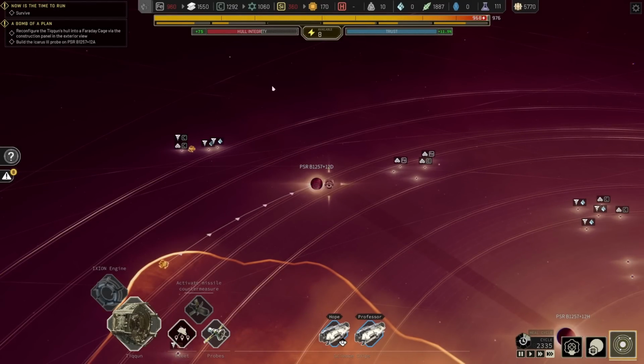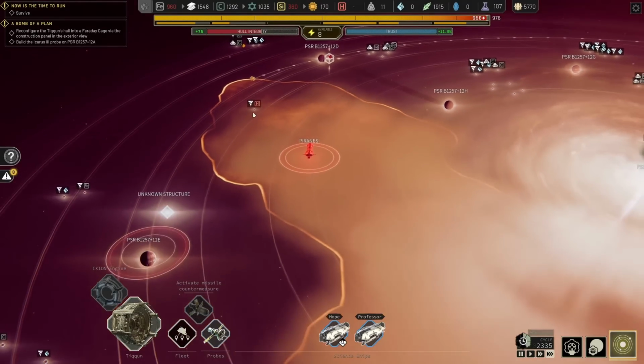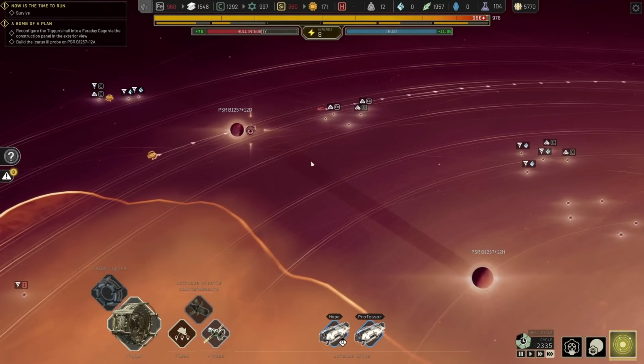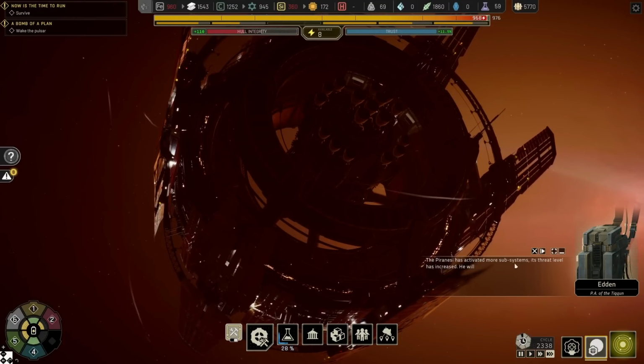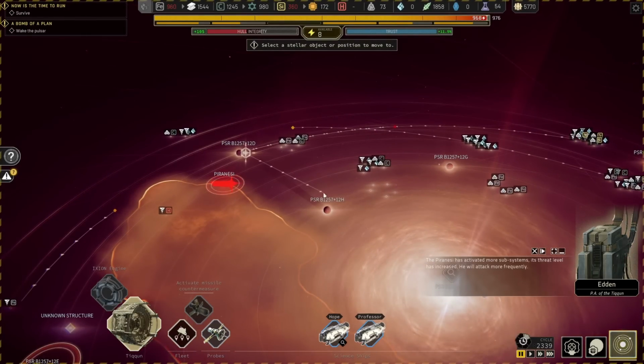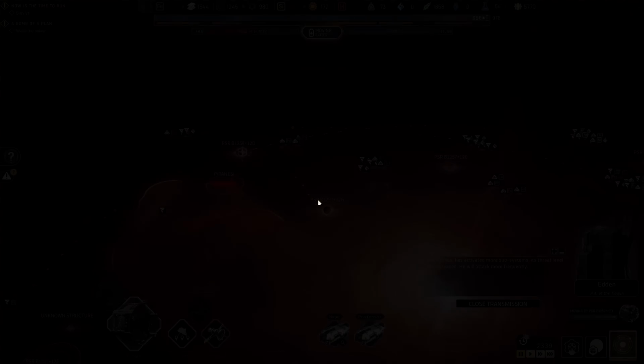We have arrived, so my batteries are going back up at least. The ship is also coming to us, not that we have a choice in the matter. Activated more subsystems. Its threat level has increased. He will attack more frequently. Not good. So we're gonna move.